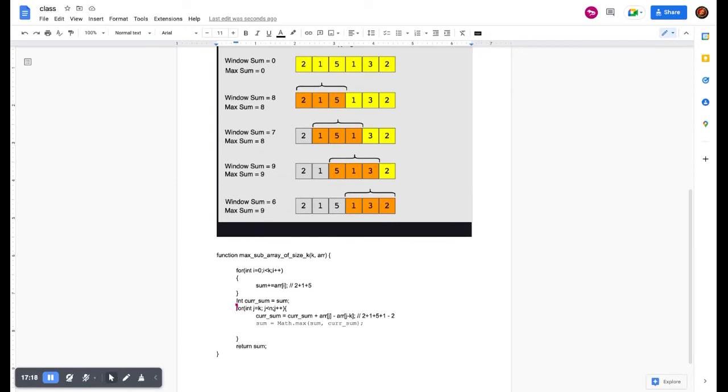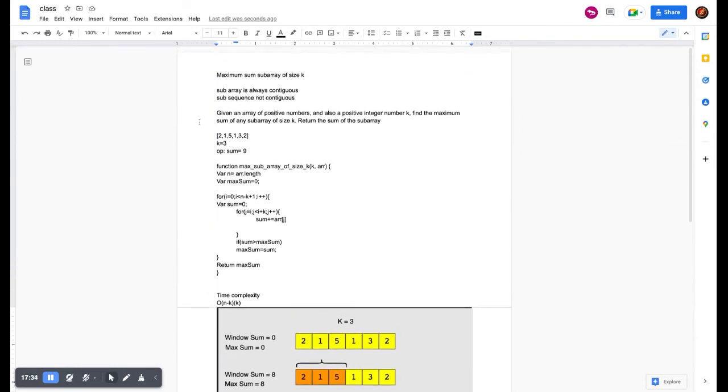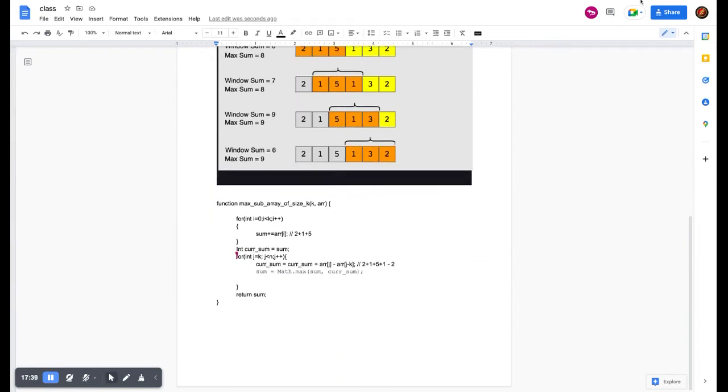Okay, so you understand. Can you repeat what we are doing here? The first thing, you're just calculating the sum of the first k elements separately, and then you are starting from the kth element in the other separate loop, and gradually adding one at the end and removing another from the beginning, the j minus k element. Yes.